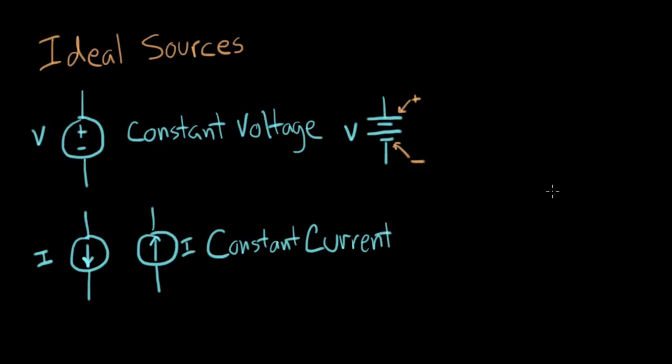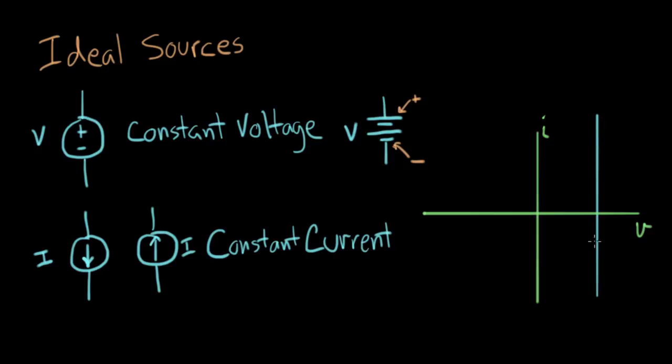Now, one of the things we can do is we can plot these two sources, the voltage source and the current source. We can plot them on a curve that has coordinates voltage and current. So this would be called an IV curve or an IV plot that we're about to do here. For a constant voltage source, the voltage doesn't change. The current goes up and down depending on what the rest of the circuit demands, but the voltage is the same everywhere. So it plots something like this.